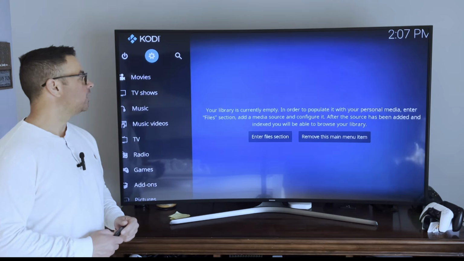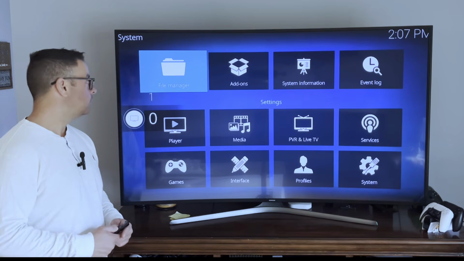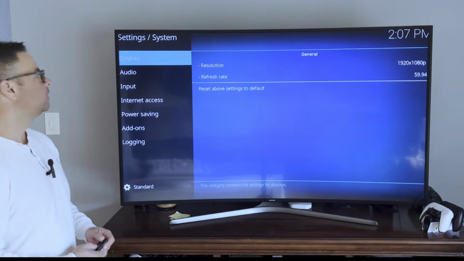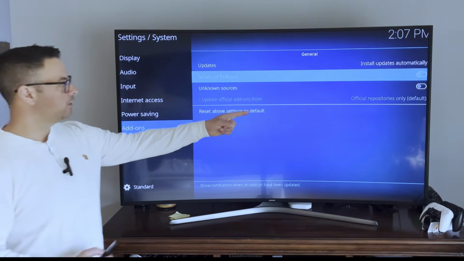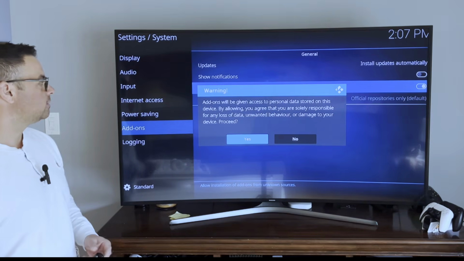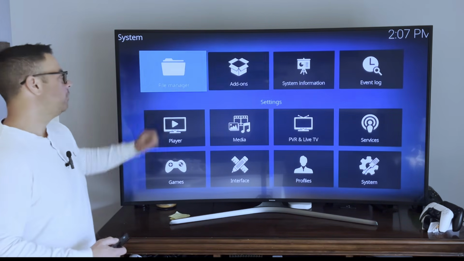Highlight the settings icon. Head down to the bottom right, system. Add-ons, slide over, come down, unknown sources, click. That turns it on and say yes. Back out one. File manager.